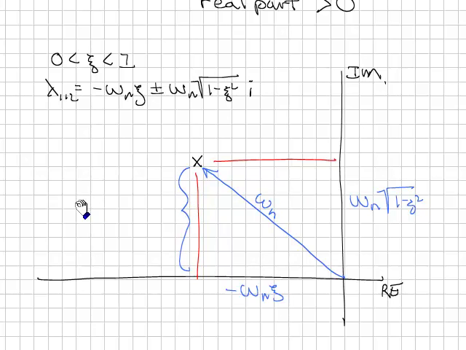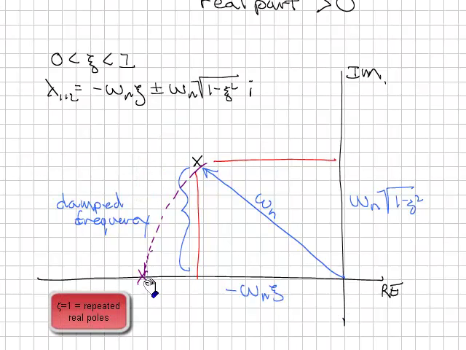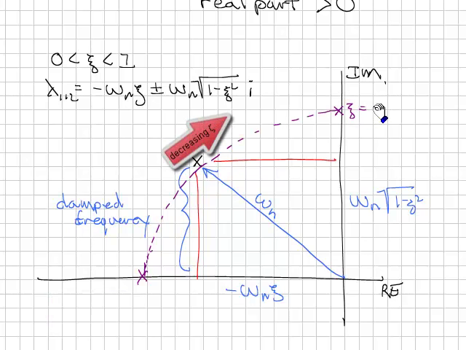This right here is called the damped natural frequency or damped frequency. What happens is we start increasing ζ towards 1. So we increase it towards 1, then the poles become along this line. Right here is ζ equals 1. Right here is ζ equals 0. So we can see that increasing the damping changes the damped natural frequency, makes the system oscillate slower and slower until eventually it's no longer oscillating.